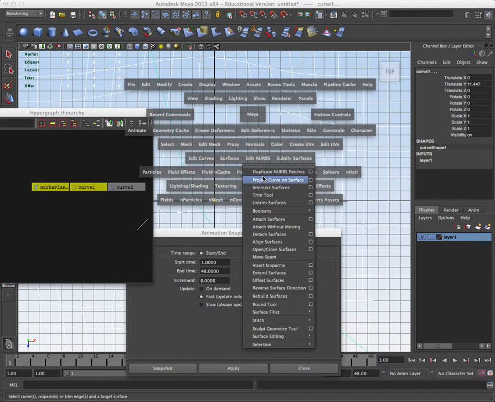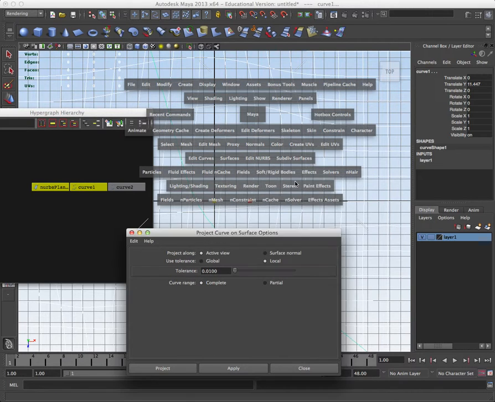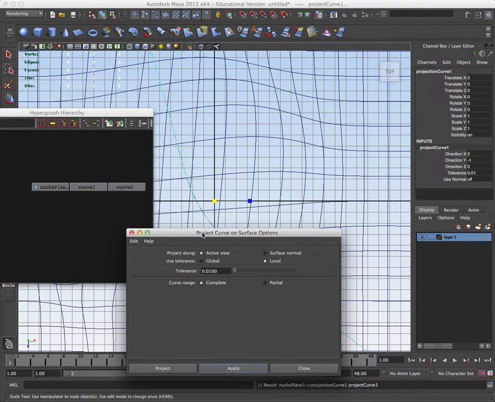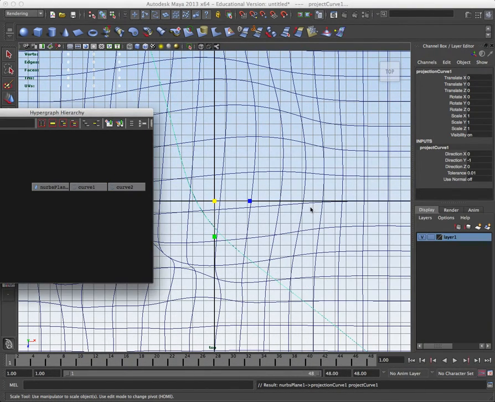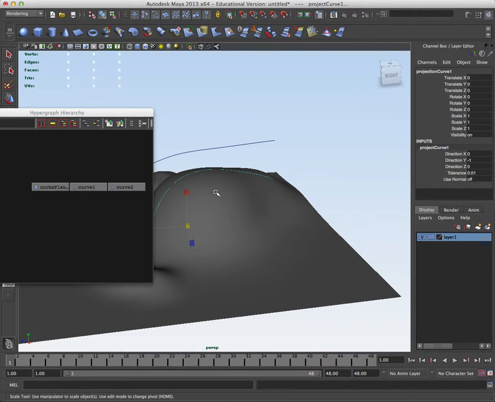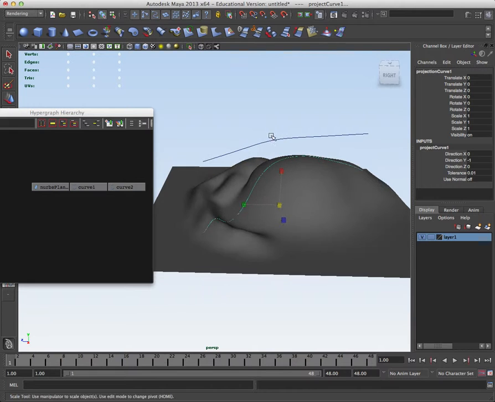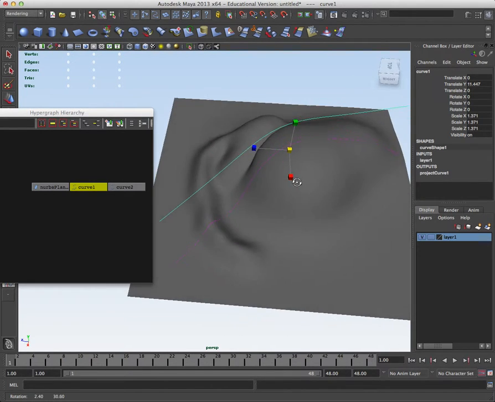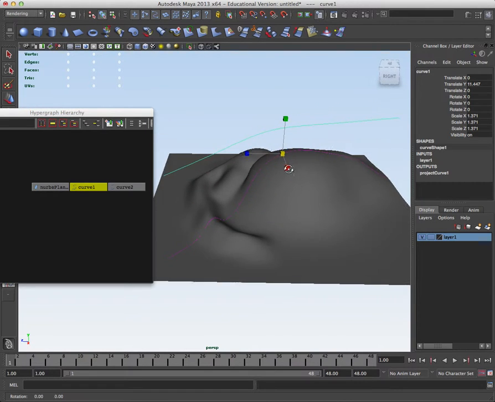Let's see, edit NURBs, and let's see, project curve on surface. I'm in the top view, and so it's going to project straight down for me, and I just hit apply. Okay, so you can see what that does for me. So that gives me that complex curve across my landscape. Maybe I want it a little bit bigger, so I'll scale it up a little bit.